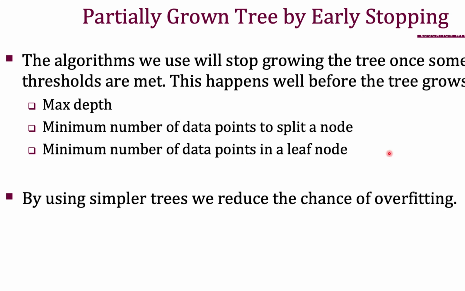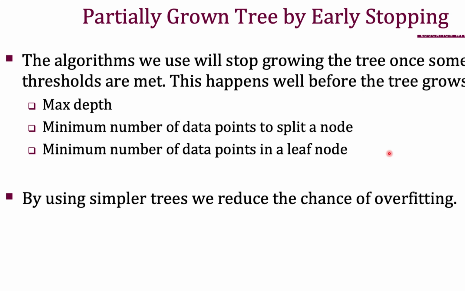If you kept doing this, the branching, you may end up with only 1 or 2 points in a certain region, and that may not be desirable. That's one possible rule: however you construct the tree, however you do the splitting, let's not create a leaf node with fewer than 10 data points. All those are rules we can use, and they are implemented as hyperparameters for the tree construction process. The purpose of those rules is that we want to come up with a relatively simple tree to avoid overfitting.